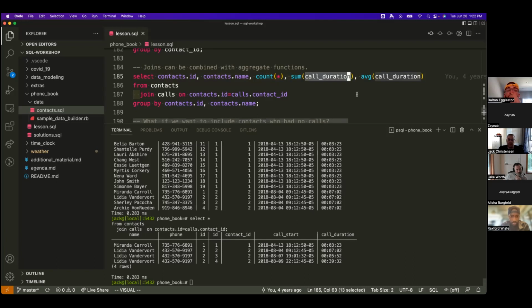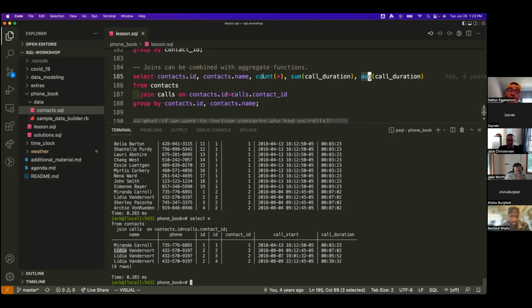We're going to sum the call duration, so we add that to a summation. And we're going to average call duration, so we keep track of the sum and the counter inside of that. The reduce function will have its own internal state. Then we go to the next row. Have we seen ID 2 and Lydia before? We haven't. So we create a new bucket.